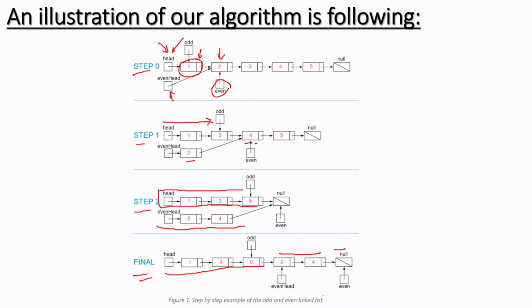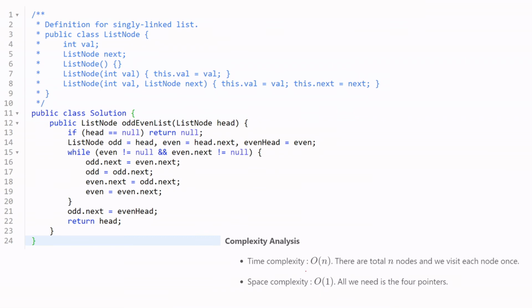So this is all we have for the odd and even linked list, and make sure that we follow this problem here. Okay, so the algorithm you understood, right? So what we will do here, as in line number 13, we will check if head is equal to null. If the head is null, we will return null. Okay, so this will be your base case, so that we will not go into an infinite loop. If head is equal to null, it means we are not going to do anything, we will return null as the linked list.